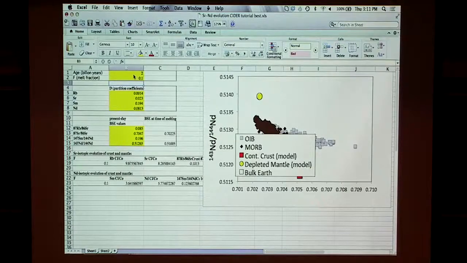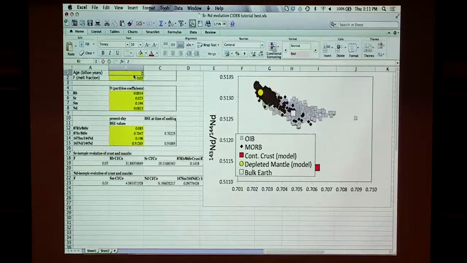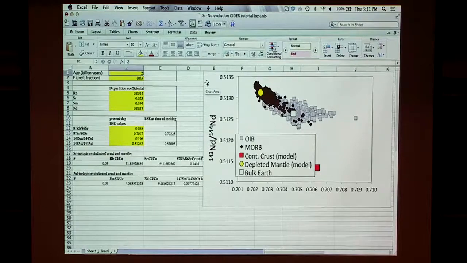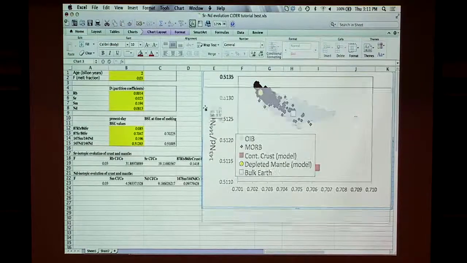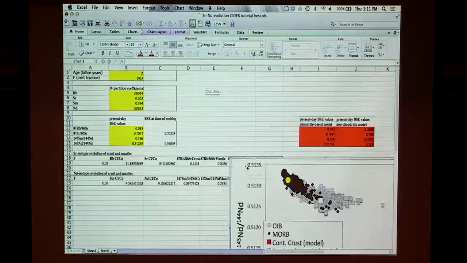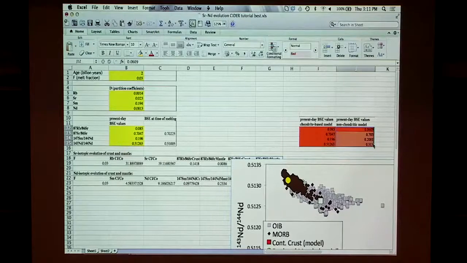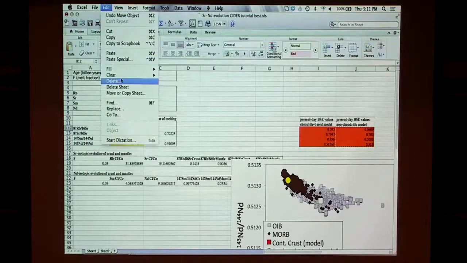So the first order problem is, okay, let's say it's 2 billion years ago and 3% melt extraction. And that's 3% of the whole mantle. Well, of the whole mantle, that's right. But what if we change the composition of the mantle? So the solution actually depends on what mantle composition we pick. I feel like a first order issue for us right now is to figure out what is the composition of the Earth. And then when we move beyond that, we can go back to the older question that we weren't able to solve.